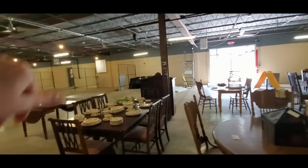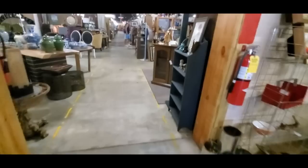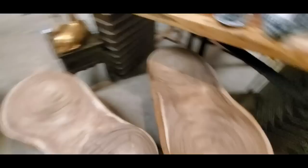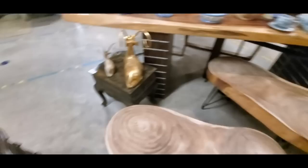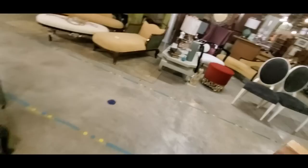And you can get chairs back here — Lord, I've never saw so many chairs. You can get dinette sets. There was a beautiful bed back here but it looks like it's gone now — it was carved wood and very nice. And over here we have some cool stools or seats — they kind of look like E.T.'s face, like his eyes are bugging out. They just remind me of E.T.'s face; I think they're very neat. You can also get these 12-sided leather and wicker little planter thingies here — two of them for $29.